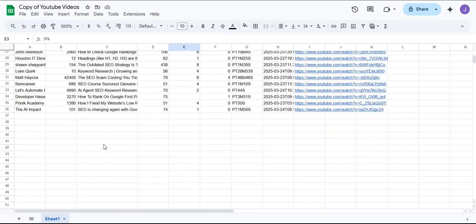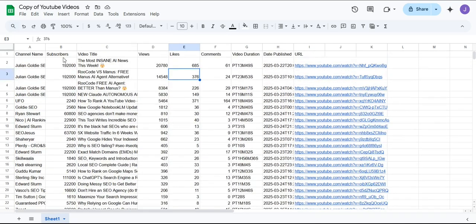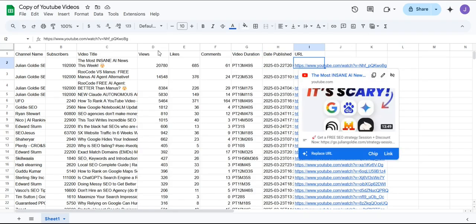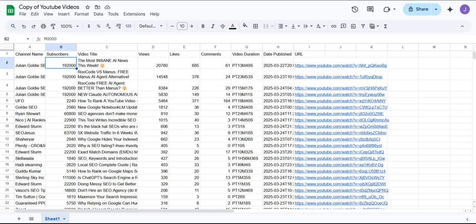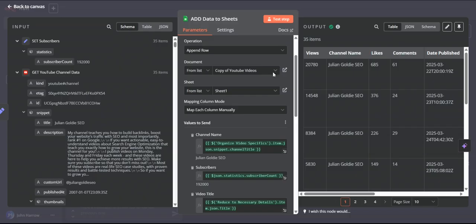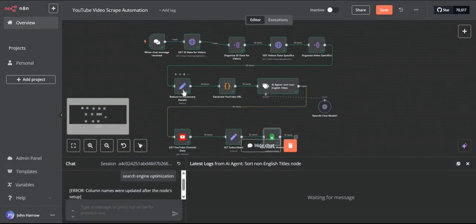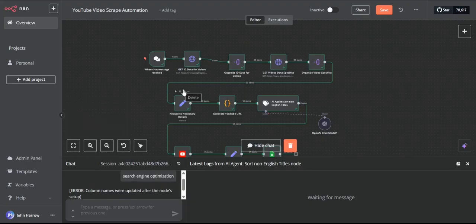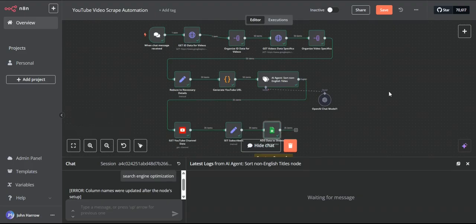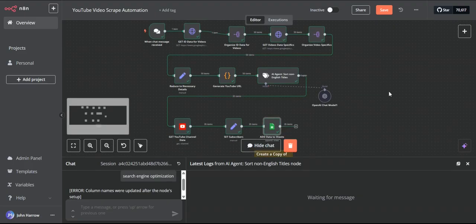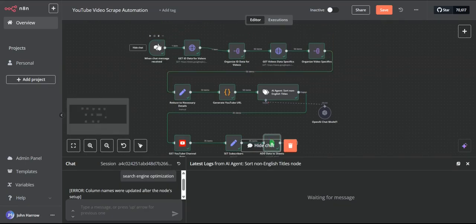And it adds in everything we wanted, all 36 of those videos, with the sub counts, views, likes, comments, the video duration with this YouTube format, 13 minutes, 49 seconds, and then the URL as well. And so let's just walk through exactly what's going on in the automation here. That should have run on your machine if you followed all those setup details correctly. And then we'll show you how you can tinker around with the automation to get what you need from it.